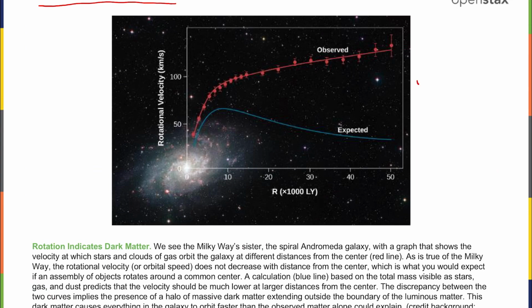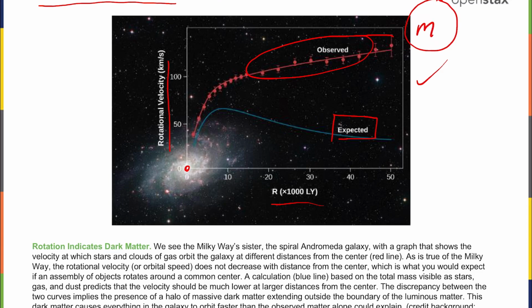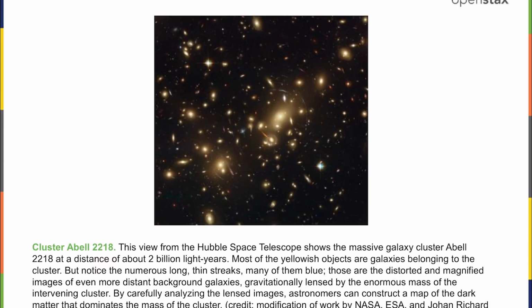But as we see, this is a spiral galaxy. This is observed data, at a distance from the galactic core, of the rotational velocity of the stars in that galaxy. And we see that the stars are moving much faster than we would expect, and that's because there's extra matter outside of the galaxy, which is dark matter. So we see spiral galaxies are surrounded, they are enveloped in dark matter. That's the only explanation that we have in terms of why spiral galaxies spin as fast as they do.